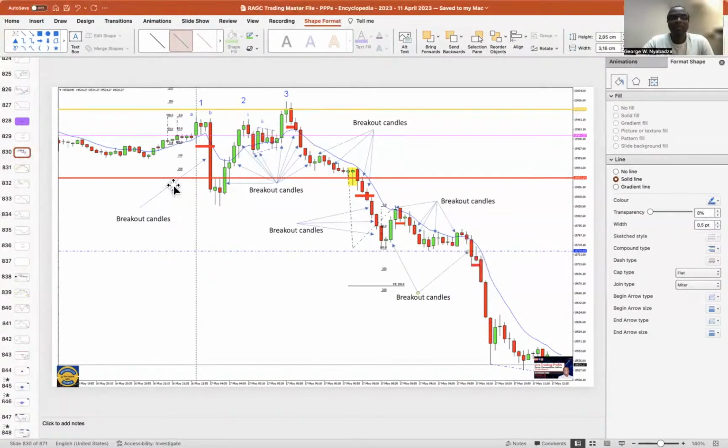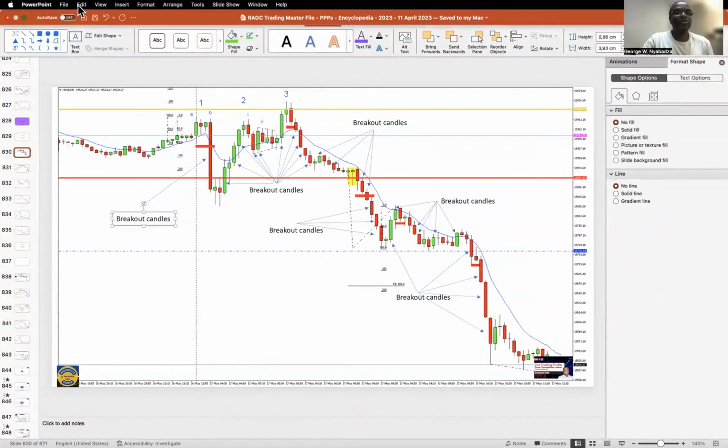That's not a breakout candle. That's a breakout candle. When they get big and large, everyone will say, oh, I can see the breakout candle. There's a breakout candle. There is a breakout candle. And let's kind of stop there. So breakout candles, I've been pointing out to you breakout candles. Now, what is a breakout candle?